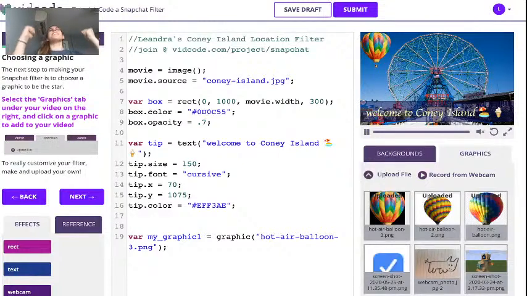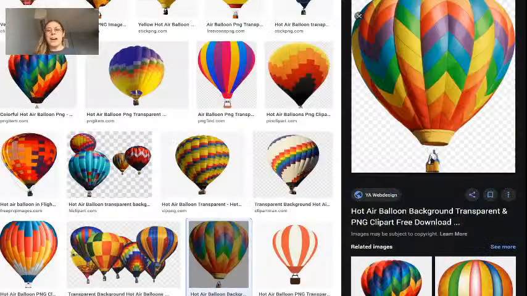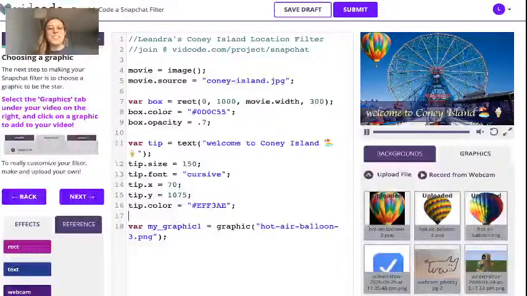Yes! I'm so excited. Okay, so I finally found a PNG, a hot air balloon that actually has a transparent background. And I just did that to Google it. I looked up hot air balloon PNG transparent background. Got it on my third try. If you're looking for a graphic that does have a transparent background, that doesn't have that border, it's gonna have to be a PNG. But as we saw with my search, not every PNG has a transparent background.